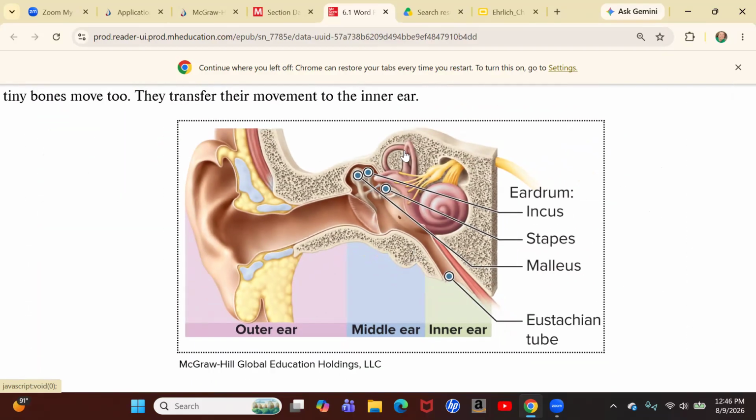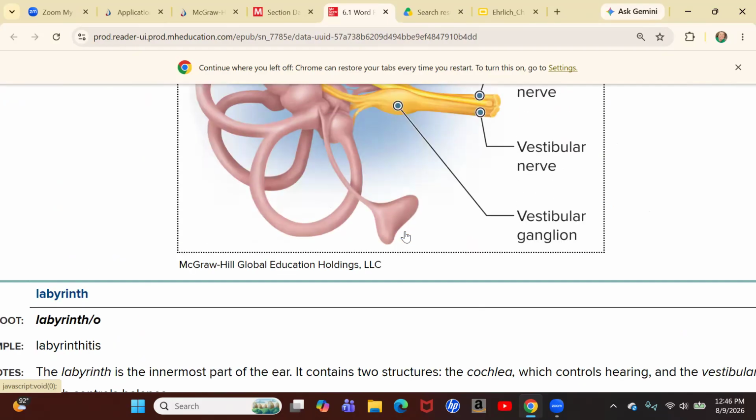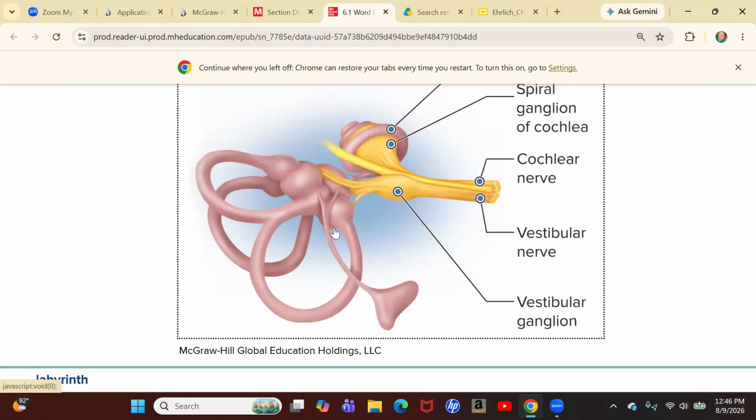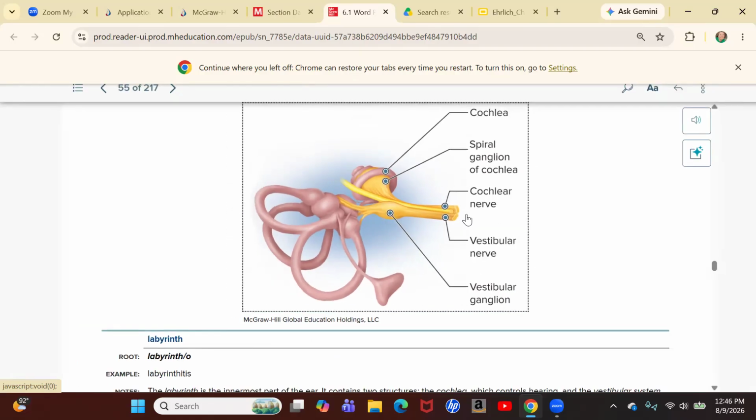Okay, you see how we're now going to the inner ear through the oval window here. And there again, not to get too technical, but this is your cochlea and your auditory nerves, and your semicircular canals all work together to transmit that. I think there's a better picture right here. They help to transmit that vibration and turn it into a nerve impulse and send that nerve impulse via the cochlear nerve to the brain so that you can then interpret the sound.